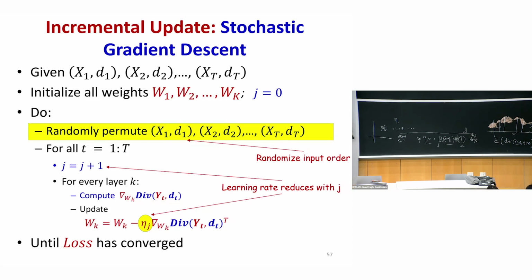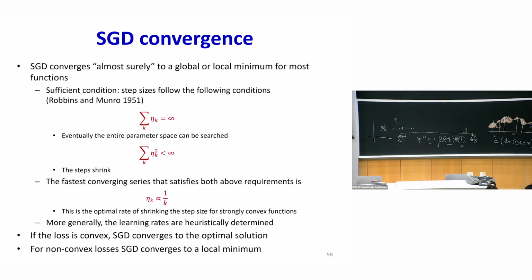And the reason for this is that if it converges, then there are situations where you're never ever going to get to your optimum. And so you have requirements on your step sizes. The sum of the step sizes must be infinite. But then the easiest way to make the sum infinite is to make them fixed. But that's not a nice thing, right? You want the step sizes to shrink. So how do you encapsulate that? The sum of the squared step sizes must be finite.